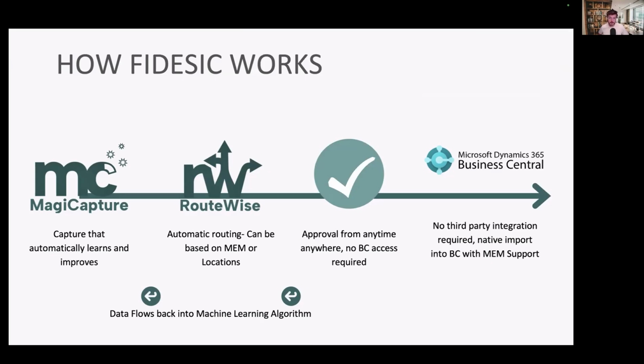And then, of course, we'll push that information into BC once we've got all the necessary capture and approval. But the most important thing of all of this is just by using the system at each step of the way, that is going to flow back into the capture engine that we've built, and it's going to continually learn and get better. So if you adjust a code or a dimension on an invoice that you see in our system, the next time that invoice comes through, it's going to be better.